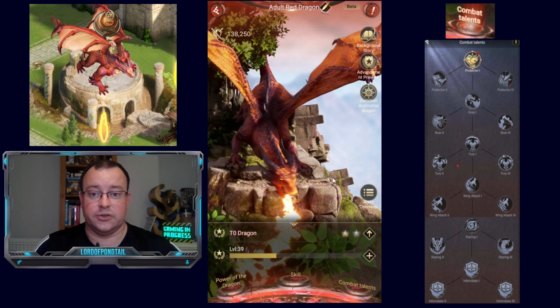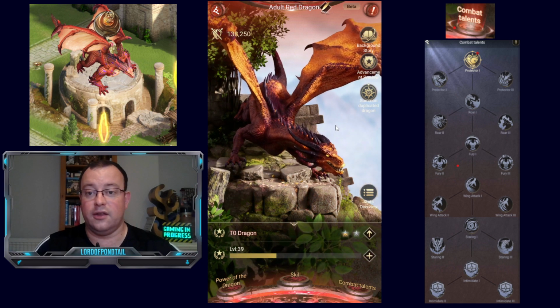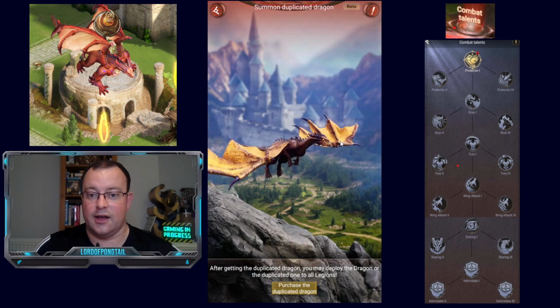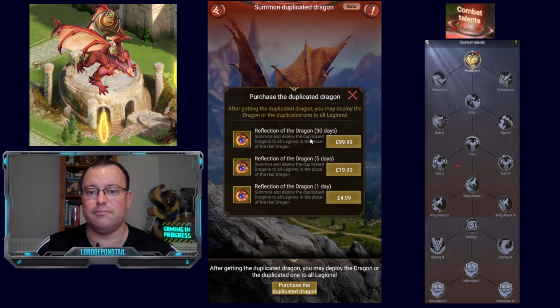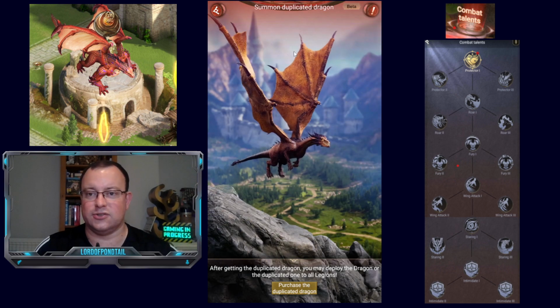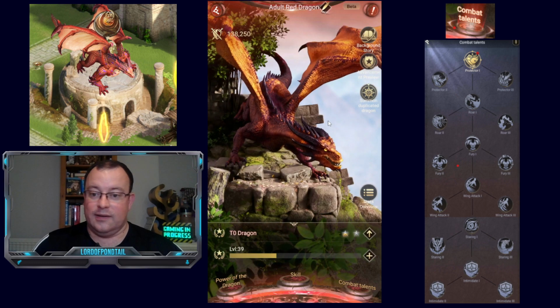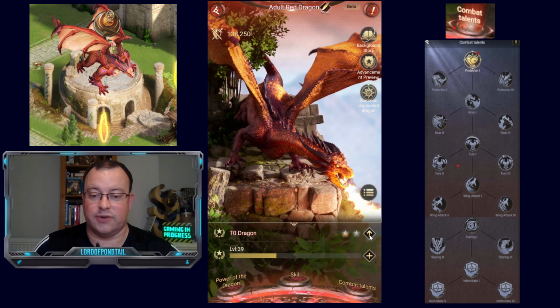The other massive issue is obviously these abilities are only attached when you have a dragon present, which then obviously makes this summon duplicated dragon add-on even more of a necessary requirement. You know, spending £100 here in the UK every month so that you can have dragons on each of your 4 legions. I don't know what to say to you guys. It's crazy.